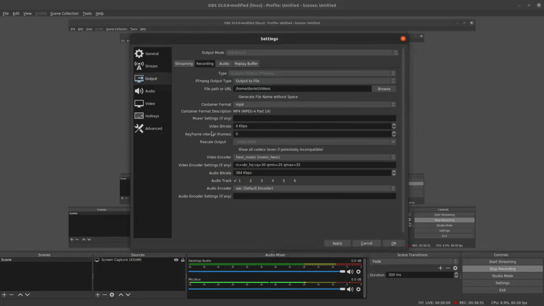Here is the video bit rate, which is important for the video quality, but in all recent encoders, you don't set the video bit rate manually, not the average nor the max or min bit rate, because that's only necessary when you're making some streaming and when you have to set a maximum bit rate for your streaming, and it's not the case here.